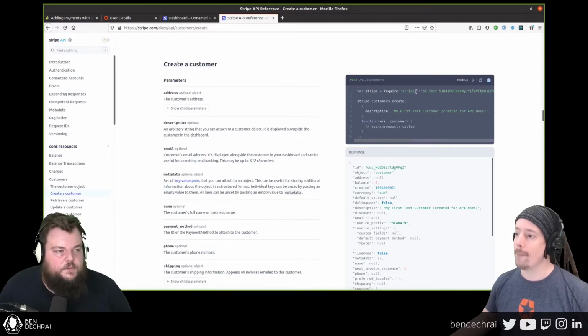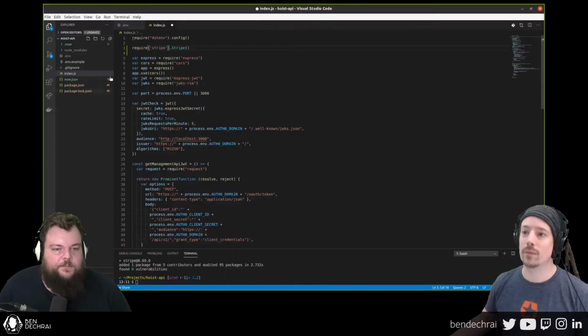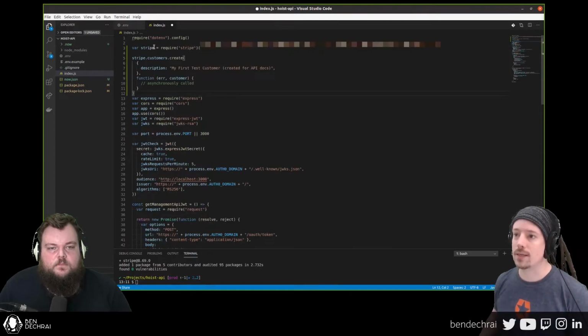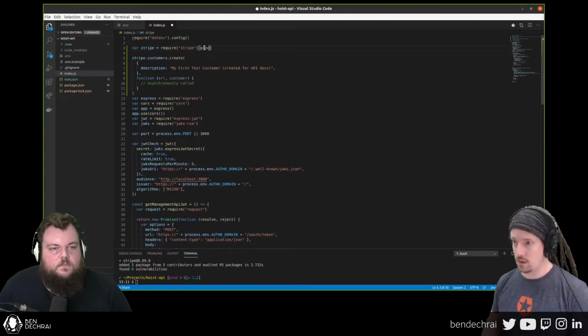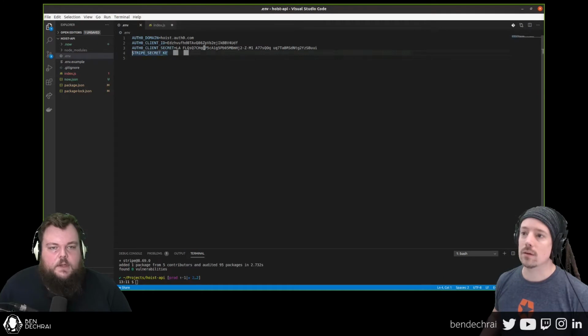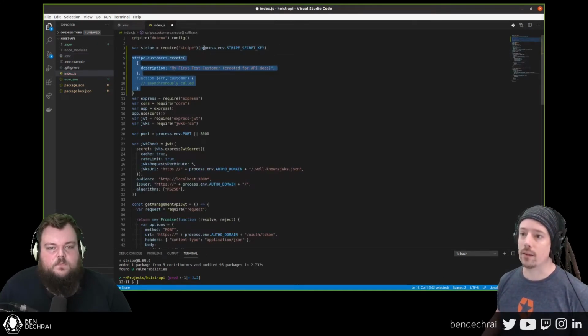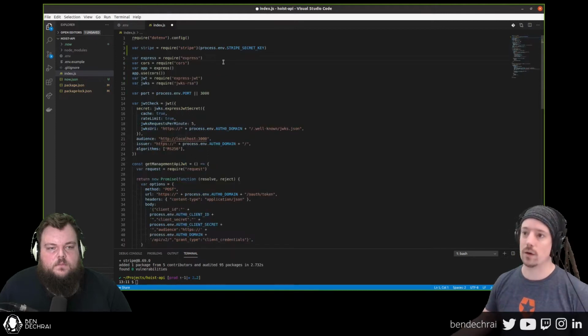And so we can just chain the... So should we just copy that? Yeah. So we'll paste that in there. This is going to be the Stripe secret key. That one there. And this we can move down into our existing method.